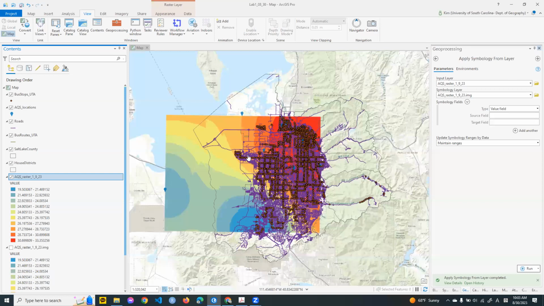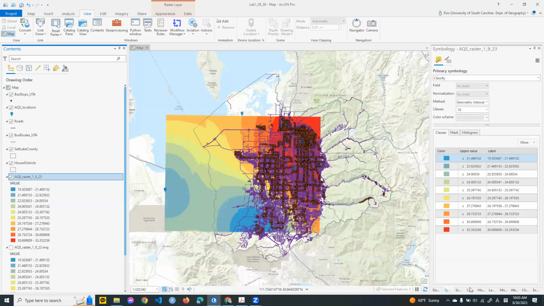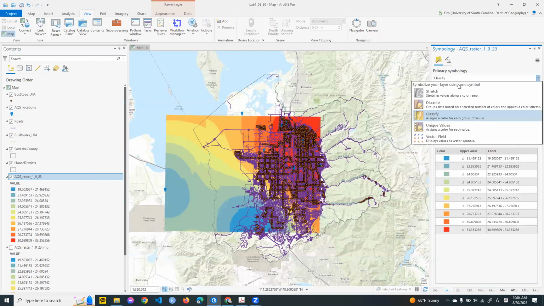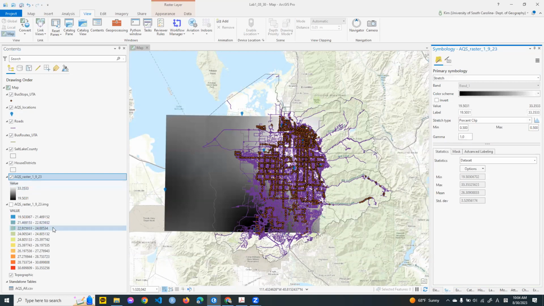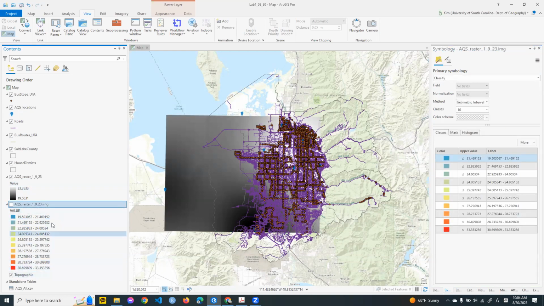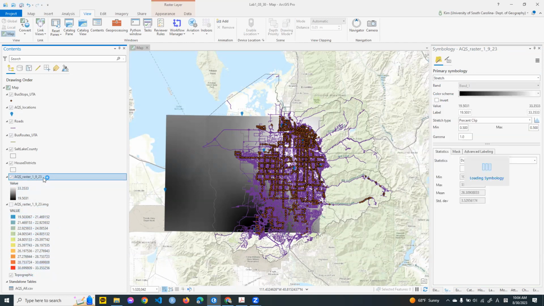Okay, so now we have data. So this is the default symbology, right? But if you have layers that are correctly classified that you want to use for other data, go to the symbology of this, and then there is Import from Layer. Then you can choose the raster file that has the correct classification, and you can use that classification. Okay, great.